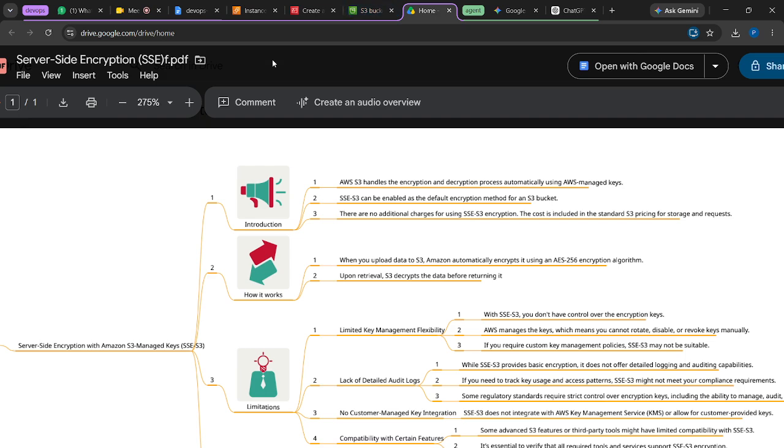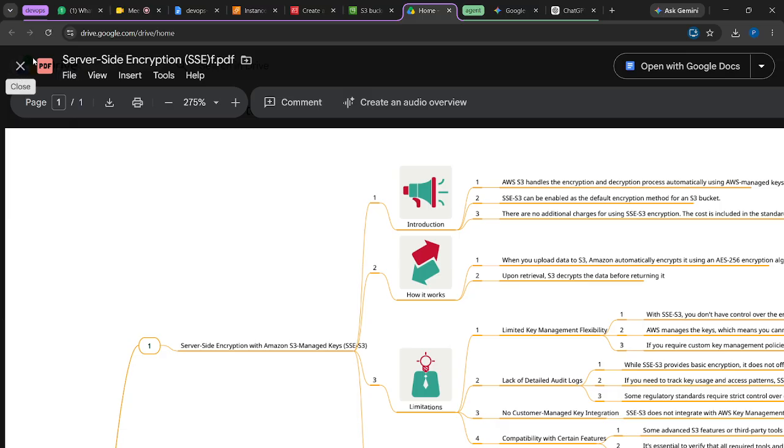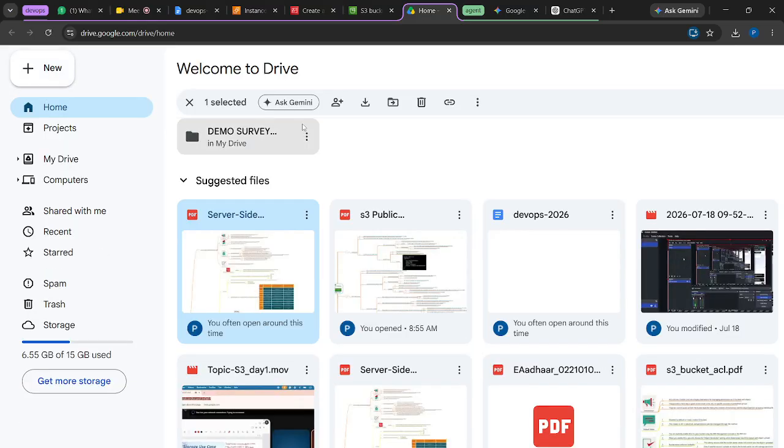Okay, now let's see what else we left on S3 after the encryption. Okay, after server side encryption, we have one new concept, that is S3 public access.